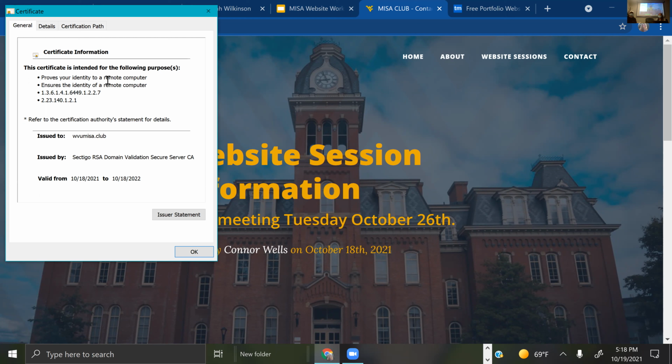So we don't want that to block the portfolio and potentially turn away an employer. But it's also really good practice to have your site certified, and it's really good knowledge to have. And another thing we can put on your resume. So you get it certified for a year, and then you just have to renew it. But we can go over that as well. It's not hard. And as you can see, it says issued to www.misa.club. So that's what an SSL certificate is.